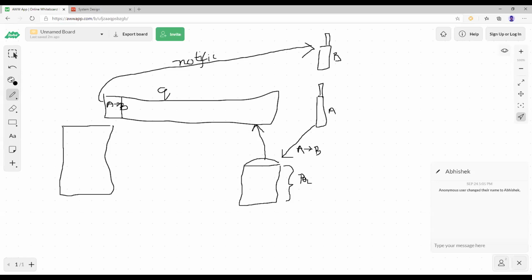You can remove them. Okay, so do we need to define a window, like I will send notifications only for the last X days? Because let's say I never logged in for the last 30 days. After the 30th day when I come online, will I get notifications for all, or only for the last X days?